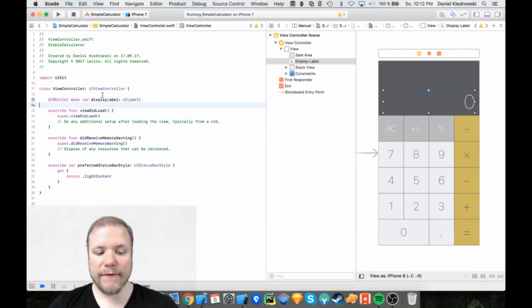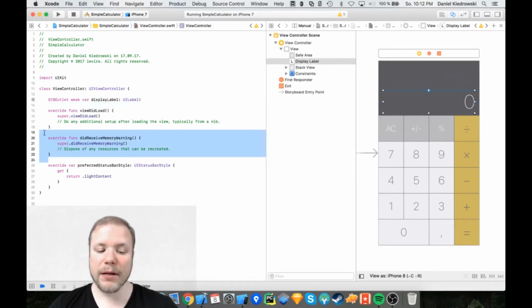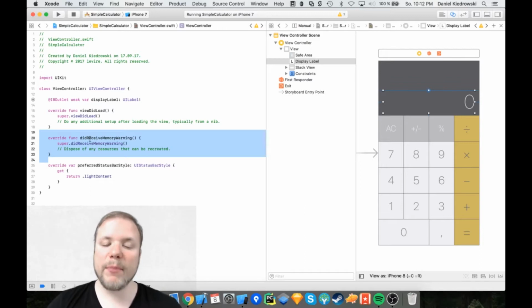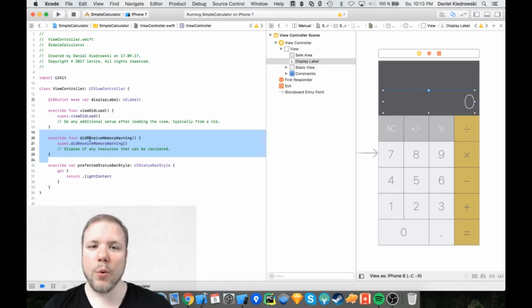So now we have a variable where we can access, and there are different predefined methods here. One is viewDidLoad, and one is didReceiveMemoryWarning. So really quick, we don't need this, so I can delete it, but before I do it, didReceiveMemoryWarning gets called when the iPhone runs out of memory.